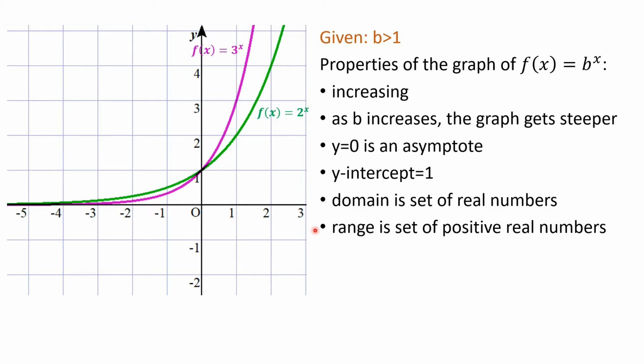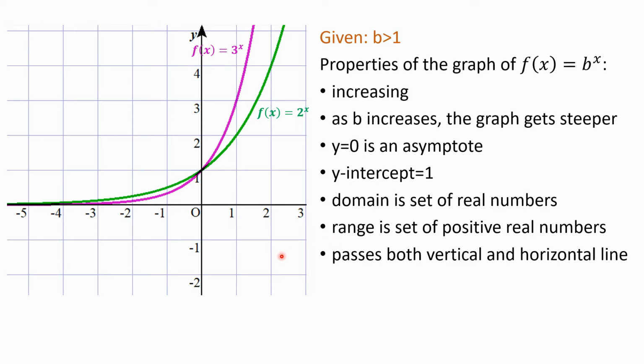The range is the set of positive real numbers. Range refers to the set of possible y values in the equation. Notice that since the graph continues to increase, y may take any large value. However, there is a restriction in the y values. Y cannot be 0, so it also cannot be a negative number. It just gets nearer and nearer to 0 as x decreases, but it will never be equal to 0, nor any negative number. So the range is only the set of positive real numbers.